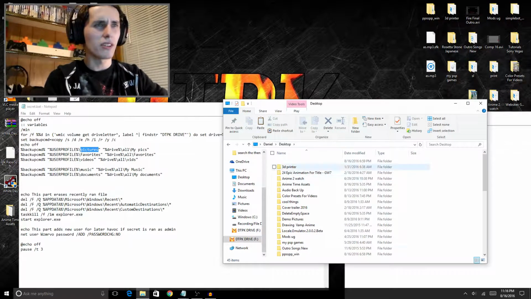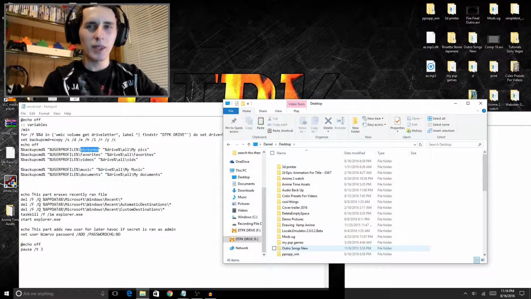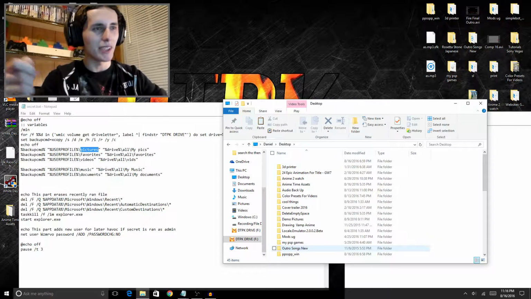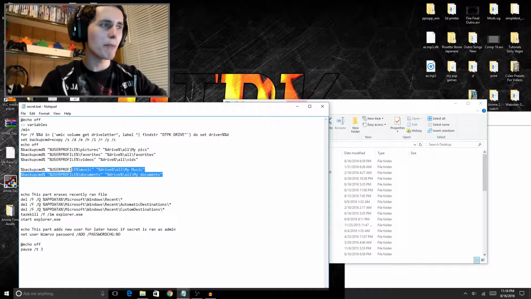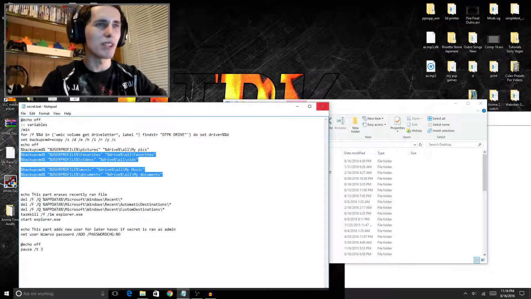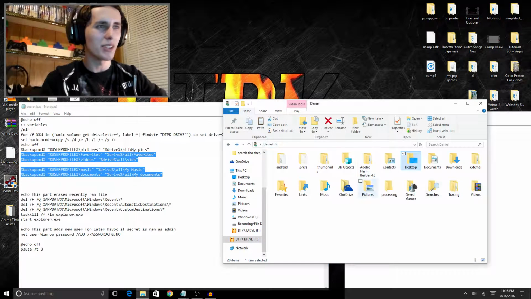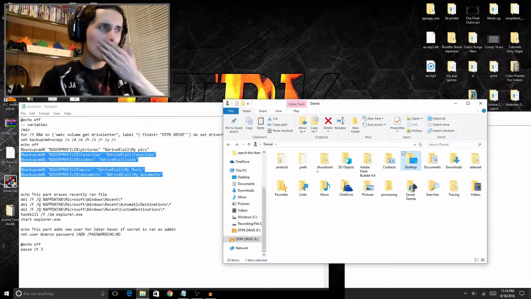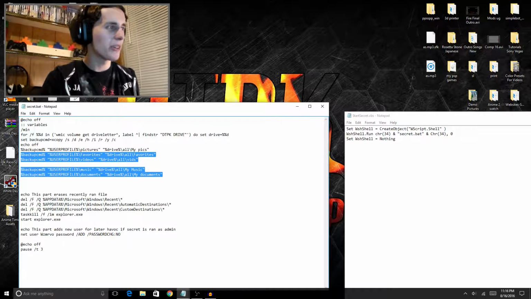I can specify another folder on my desktop, but that's no fun, especially if you're going to take this flash drive out, plug it into somebody else's PC, then run this command, because chances are they won't have that folder you want to copy. So that's why I kept mine pretty basic: music, my documents, videos, basically everything that was in this folder here I can copy. But yeah, anyway, that's basically that code.